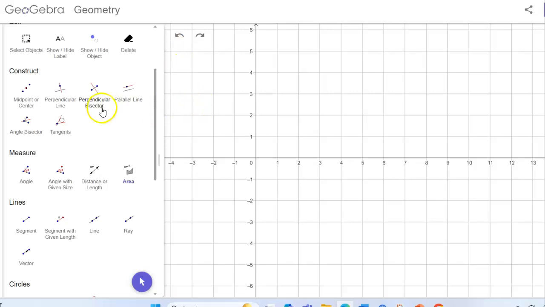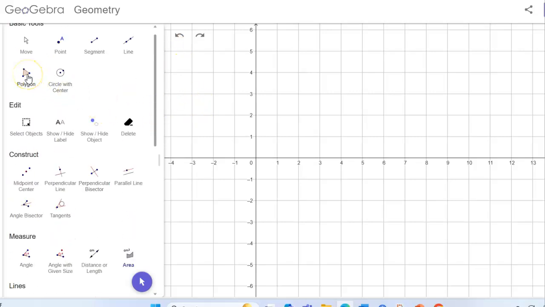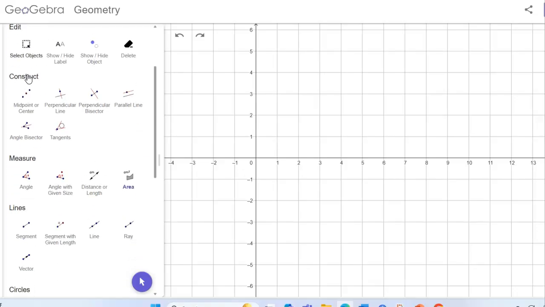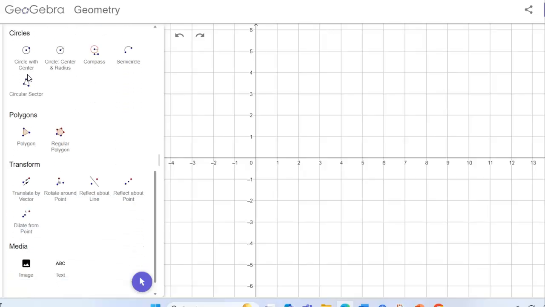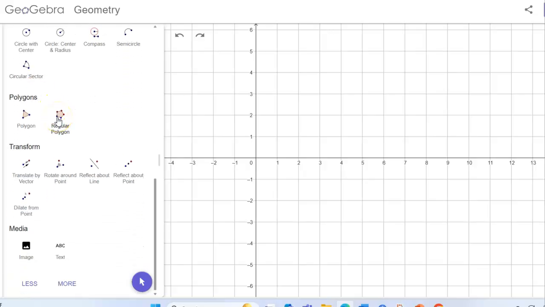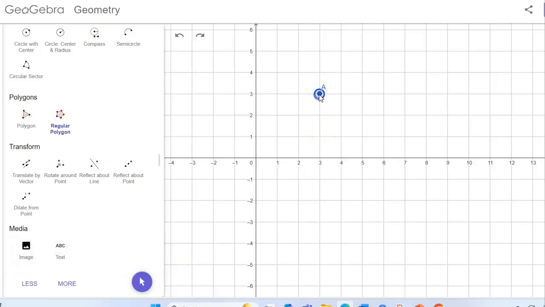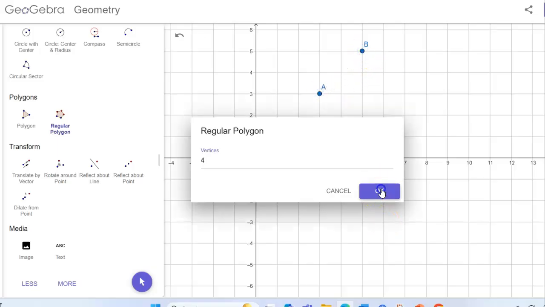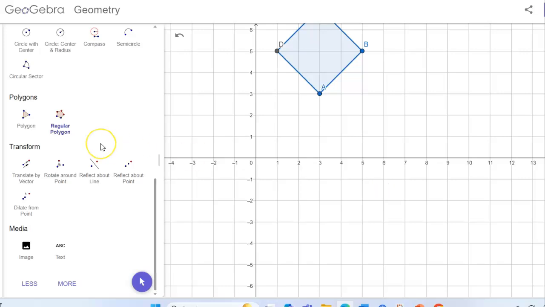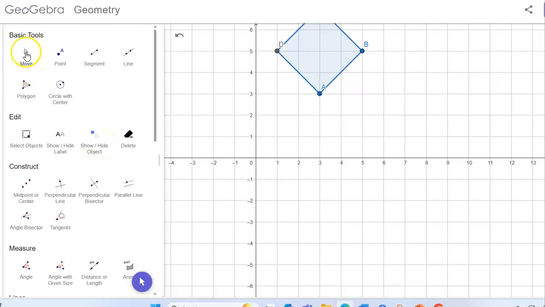So instead of choosing polygon, where we have a higher possibility of making a mistake on making an exact parallelogram, we can go down to the polygon tool and choose the regular polygon tool, and because it's a parallelogram, we're going to select 2 points and we want 4 vertices. So we're just going to pick 2 random points and then 4 vertices, and it creates a parallelogram for us.